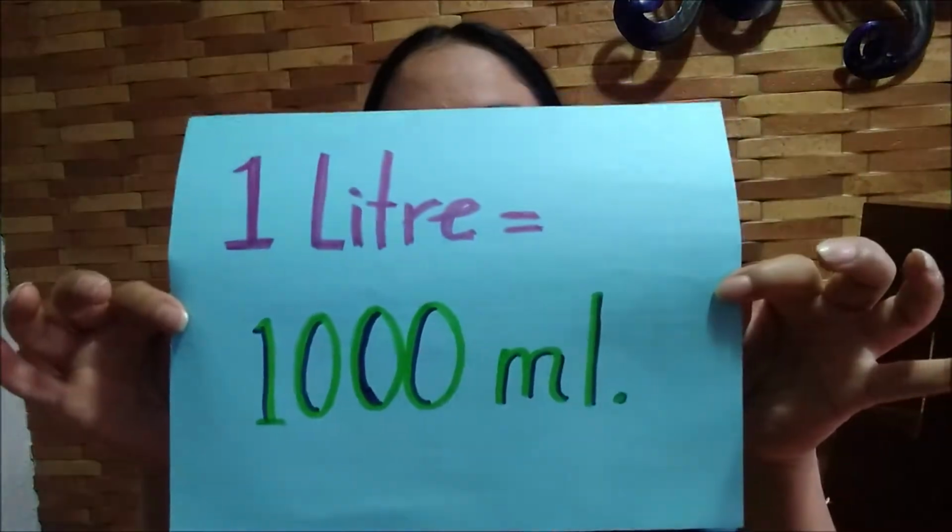It means that it's used for capacity. Capacity is how much liquid fits in a container. I'm pretty sure that you have one of these or a lot of these in your house. And here it is very usual when we're cooking because some recipe says add 300 milliliters of milk or add 2 liters of water. Well, how can we measure liquids? This unit of measure is made of 1,000 milliliters. What does it mean? Here it says 500 milliliters, that is equal to half a liter, right?